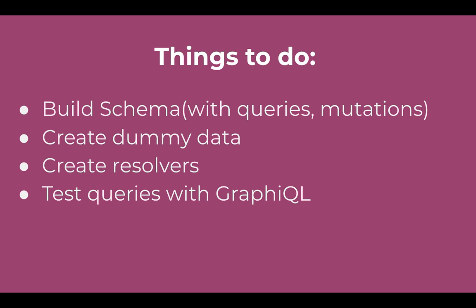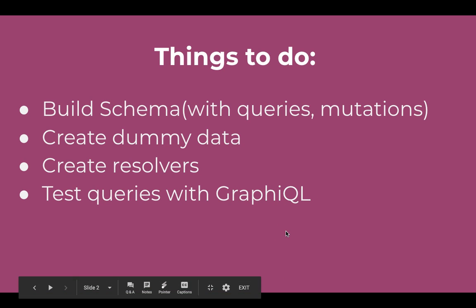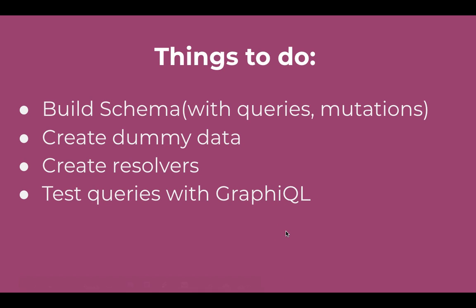And then we're going to create some resolvers, which are what's going to return the data for us. And then we're going to test these queries using the built-in GraphiQL. I can't really say that word. We're going to test the queries using that Postman-like feature that's built into our code, right? So that's the agenda of what we're going to do today, all right?